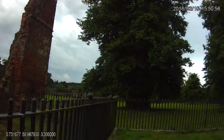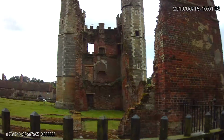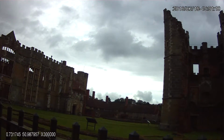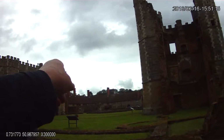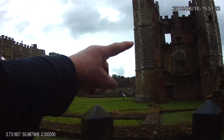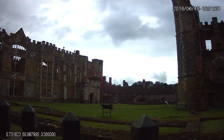Oh, we can't go around here. Definitely three floors, isn't it? But there's clearly a lot more to this building than we can see here. This lot here looks like the outside. All across the front here. So was this another part of the building separate to that? No. I think it might have been separate by brick, as it were.